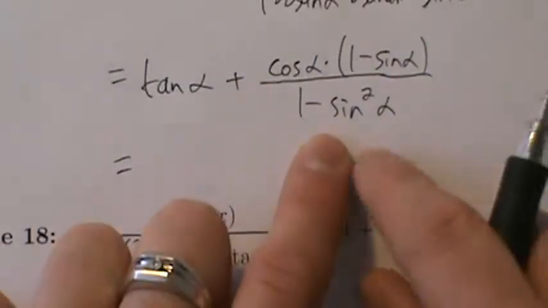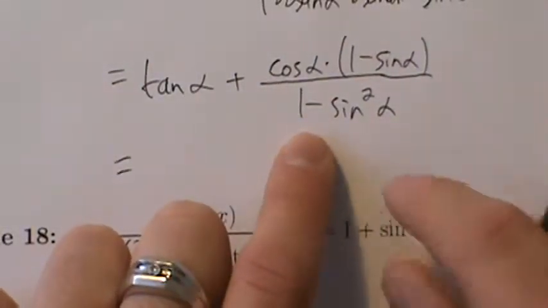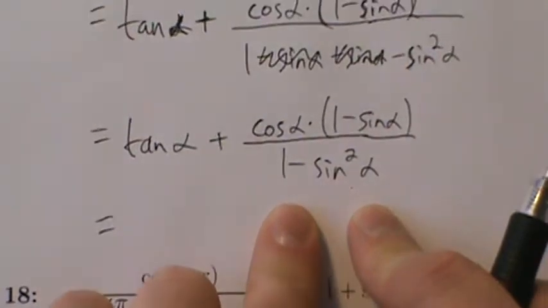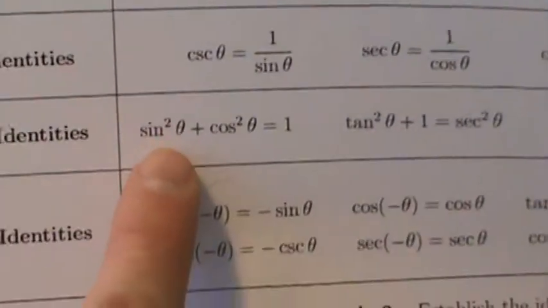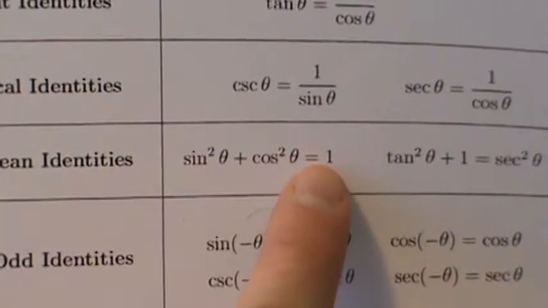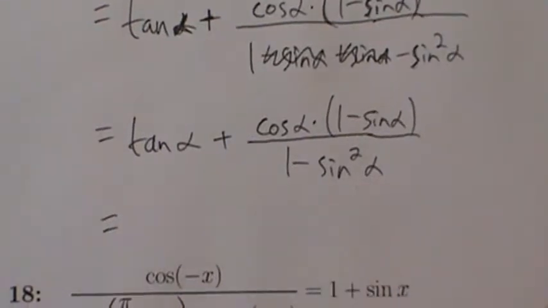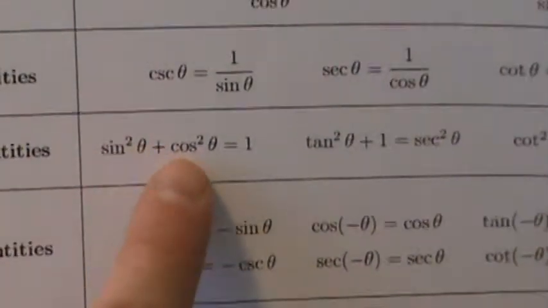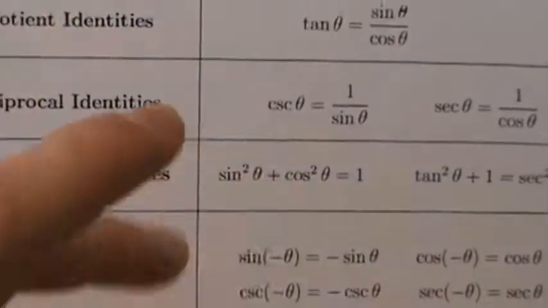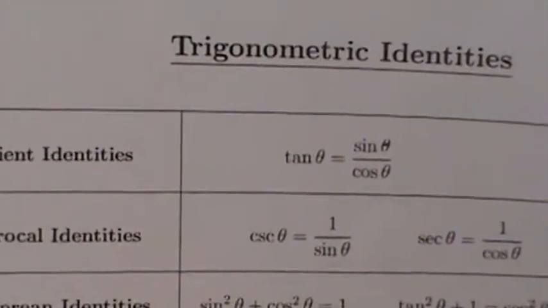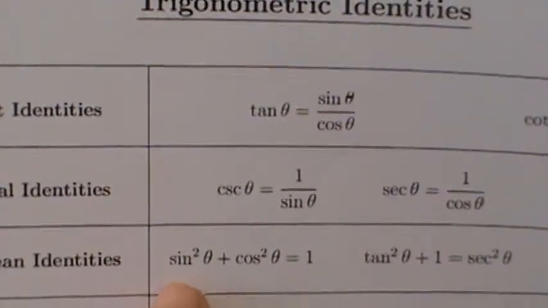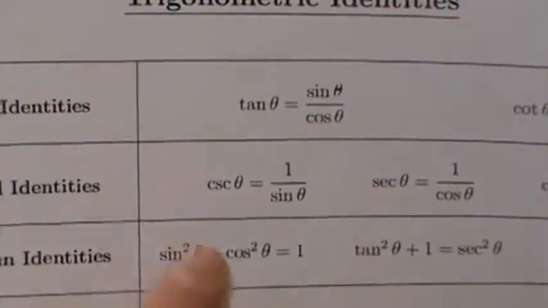But what we can do is something else that we have done before several times now, is use the Pythagorean identity. Sine squared of theta plus cosine squared of theta is 1. So we have that identity we could use here. Now, it's not exactly useful in that exact form, but we can take a previously established identity and manipulate it however we want, as long as it's a legal manipulation, to be more useful to us.